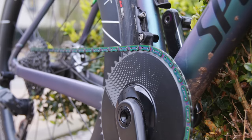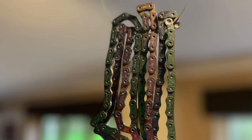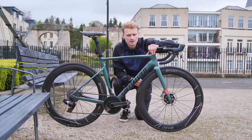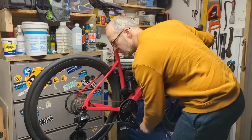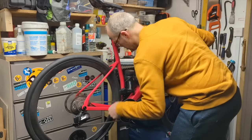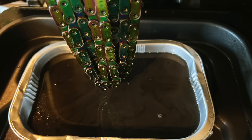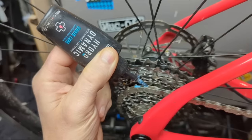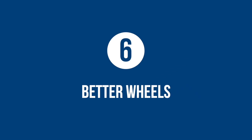One of the nicest feelings on a new bike is a silent, crisp drivetrain, but there's no reason you can't get your current bike running sweeter. During summer I wax my chain, as it creates a friction-reducing coating that repels dirt and grime — much cleaner than most drip lubes. A clean, well-lubricated chain will be quieter, smoother, and help extend component life, and apparently saves a few watts too. Waxing is a bit of an ordeal at first, but regularly replacing your chain and keeping it clean will prevent squeaks and make your bike feel much fresher.